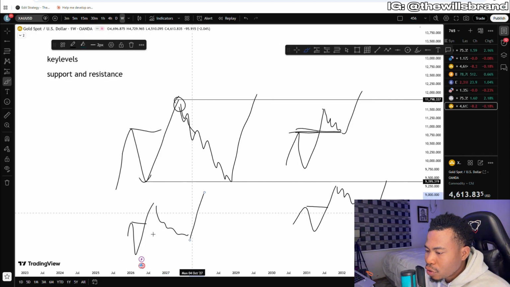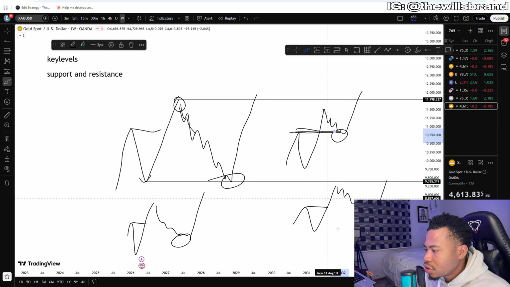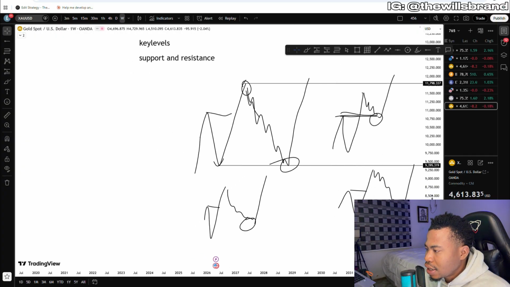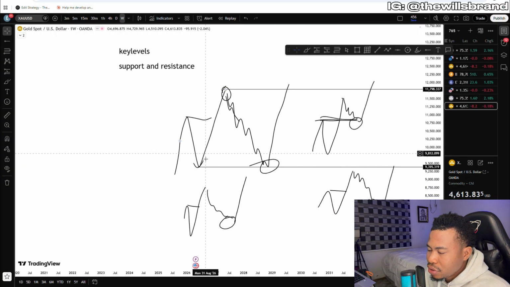So we don't know where the correction stops. We don't know where this correction is going to stop before the market will change character or give us signs that it wants to start reversing back to the original trend. Now, that's where key levels come in.